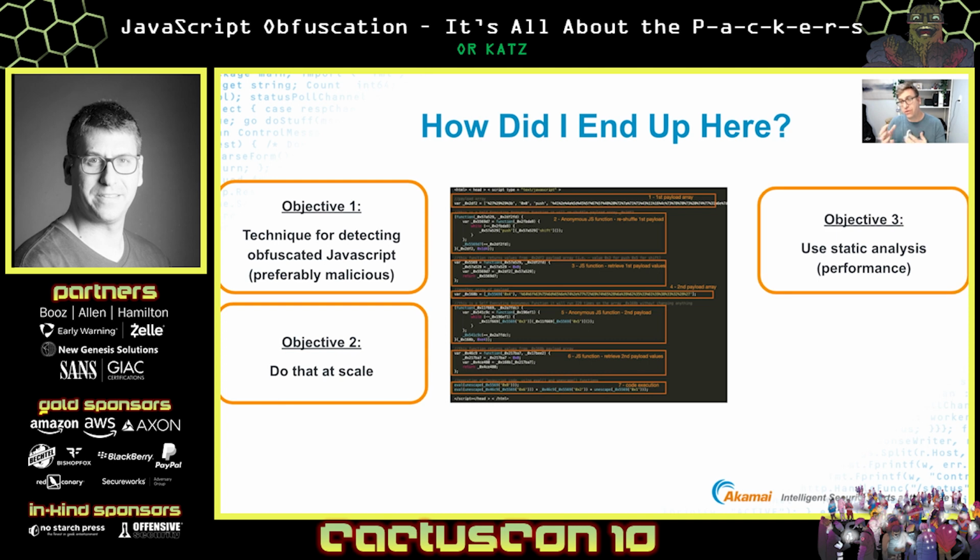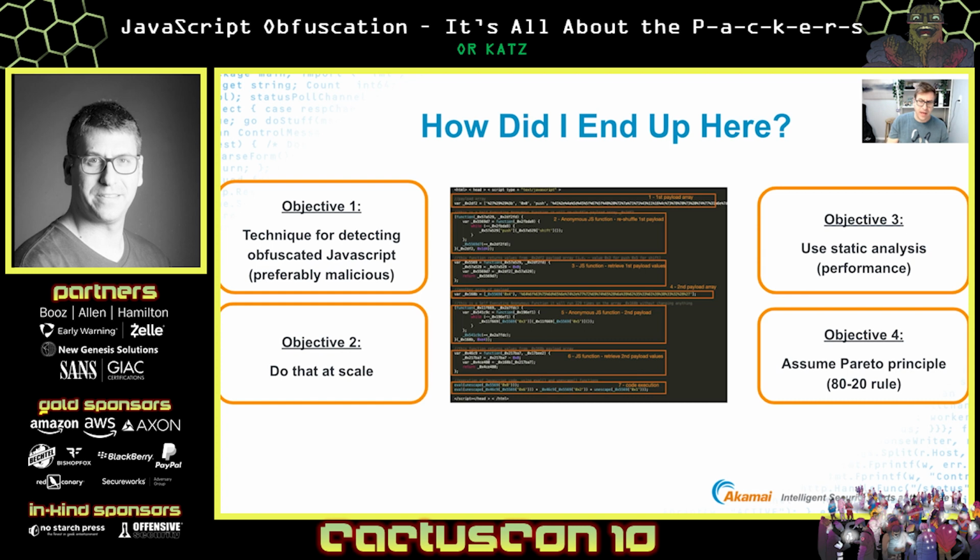And that's the third element here, which was my choice to use a static analysis technique for doing that. I don't want to be required to render those pages that I suspect are using JavaScript obfuscation. That's part of my limitation. I need to do that on the actual file that's being sent without being able to render that file. And some of the reasons behind that are related to performance, and this is some of my objectives in that context.